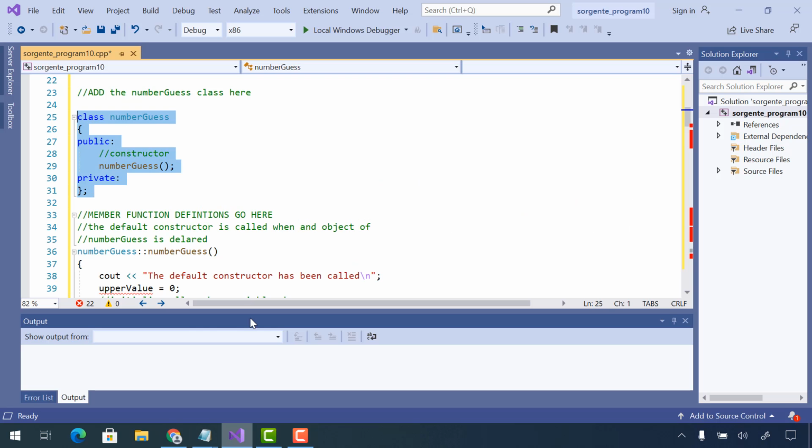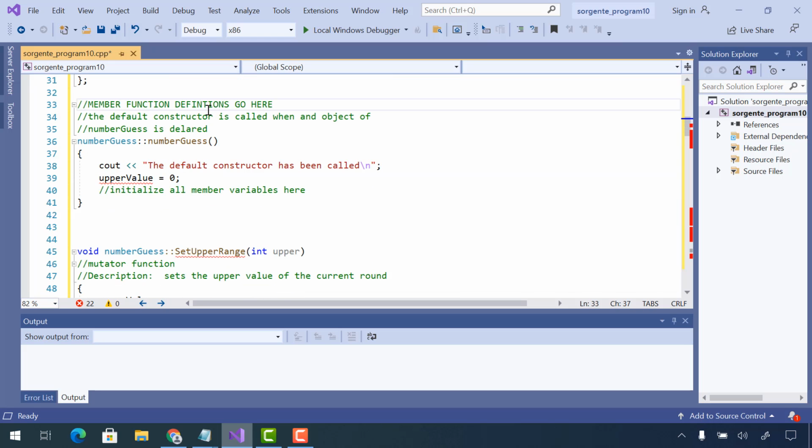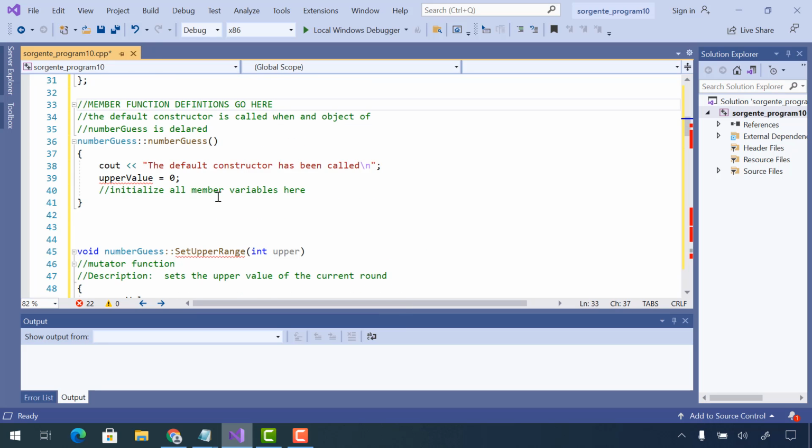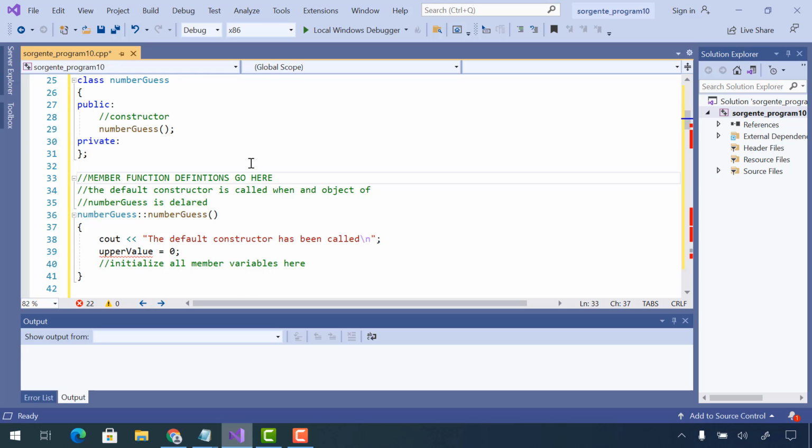And then below that, you put your member functions. In our next assignment, we're going to separate into the .h file and the .cpp file. But right now, we're putting everything into one file. So below our class definition, we have our member functions, which is incomplete. There are all of these red lines and errors because we don't have the prototypes in here, which I will be adding in a minute.